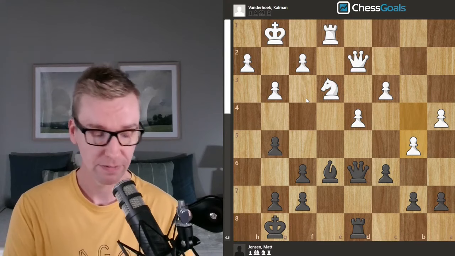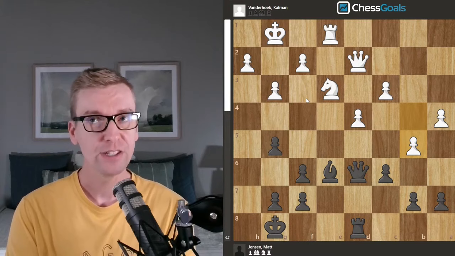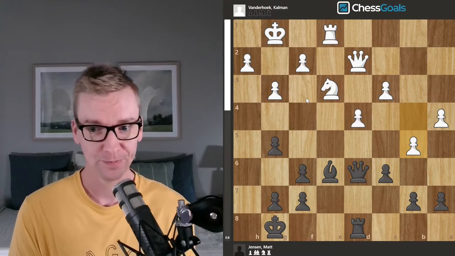What's the best move for black here? Another quiz for you guys. What is the best move for black? This took the eval from about 0.2 for black to 0.7 for black. Try to figure out what's the best move.